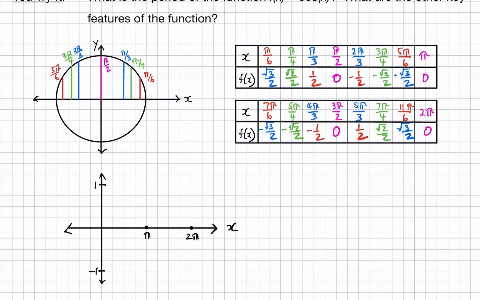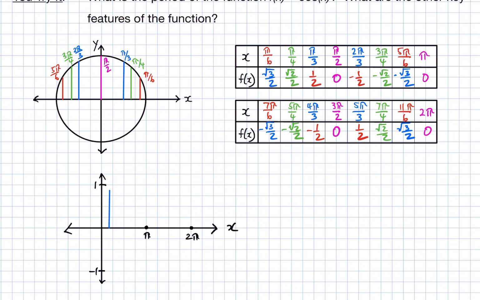All right, so if we go ahead and graph these, the first point here is pi over 6 comma square root of 3 over 2. That's going to give us this blue line, and that's going to put us at pi over 6 right about here, and that y value is square root of 3 over 2. Notice square root of 3 over 2 is right about here. Square root of 3 over 2 is about 0.8, so it's fairly close to 1.